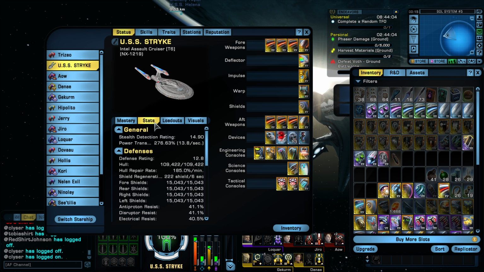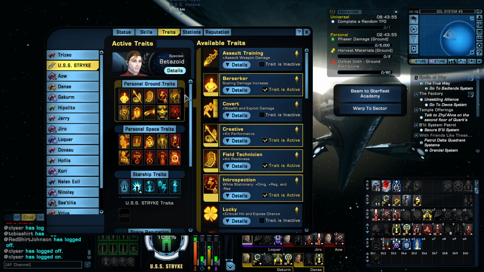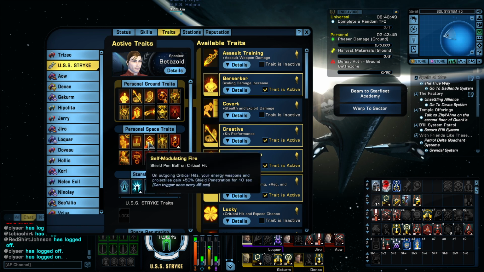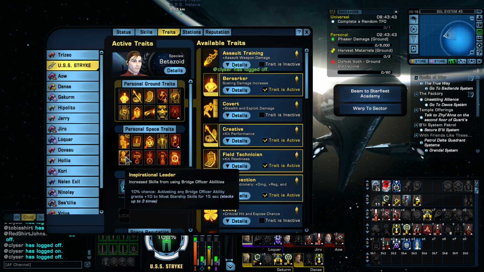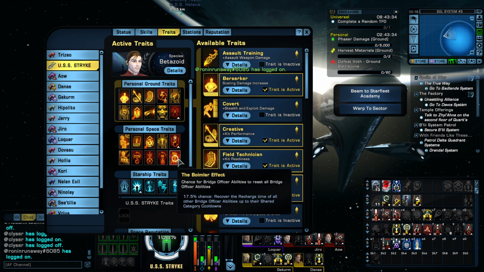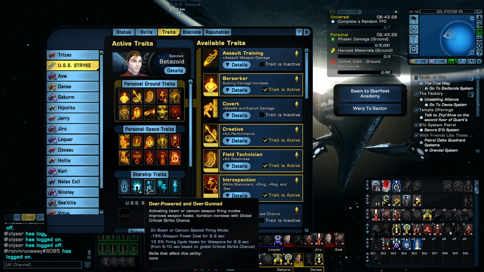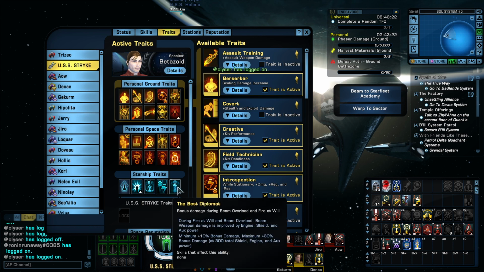Stat-wise, this does give us almost 40% crit chance and then 191.2 crit severity before buffs. For our traits, go over here. We have a good day to die, superior beam training, self-modulating fire, beam barrage, fragment of AI tech, inspirational leader, unconventional systems, Terran targeting systems, intelligence agent attaché, Boimler effect, starship traits, emergency weapon cycle, universal designs, overpowered and overgunned, preferential targeting, and the best diplomat.